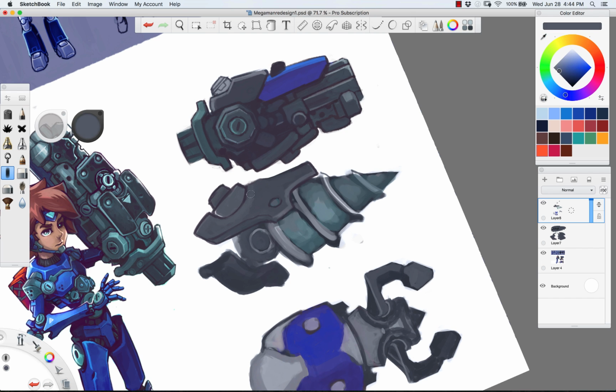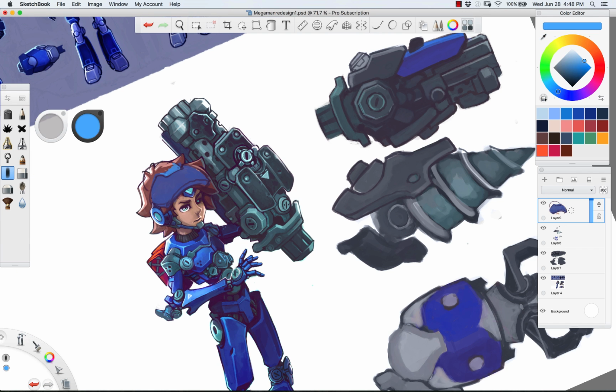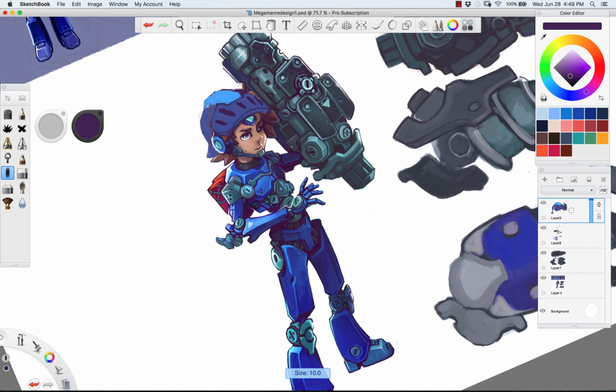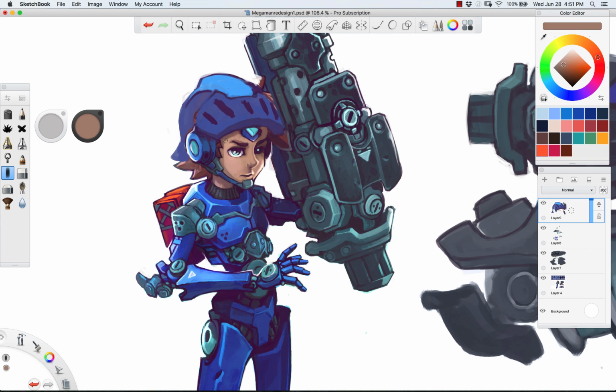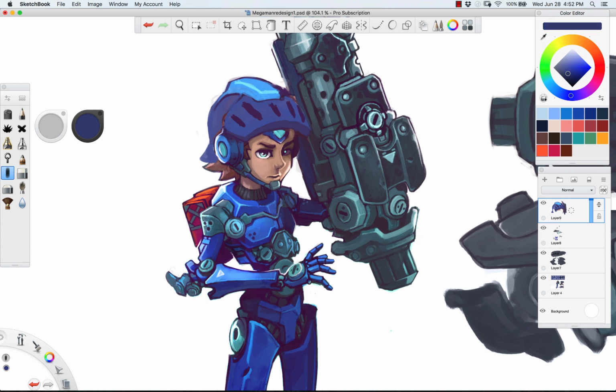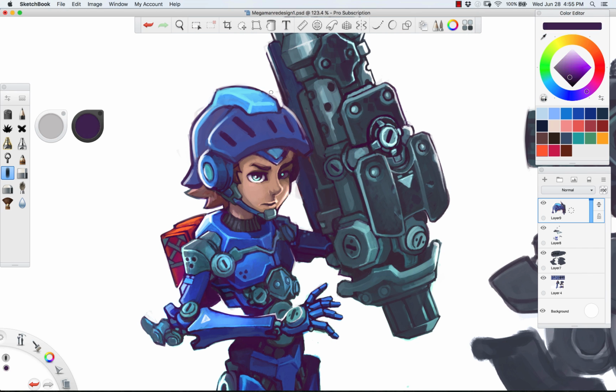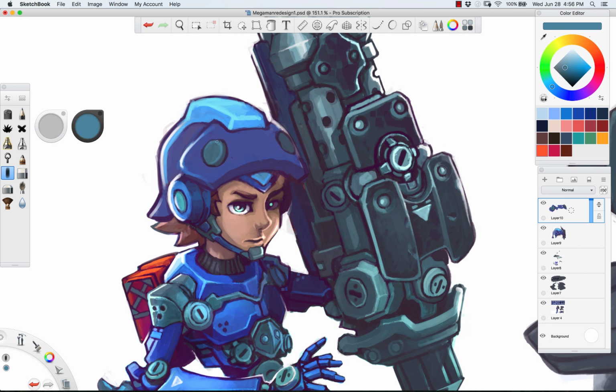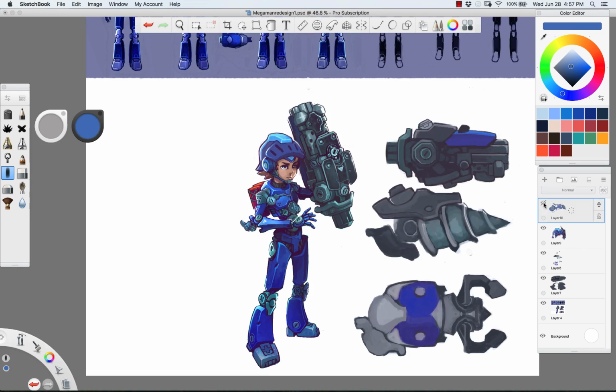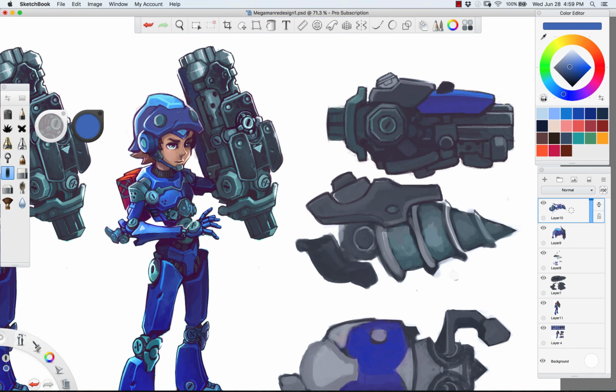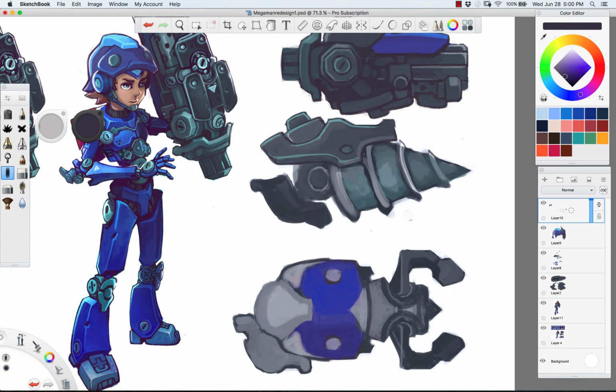So at this point also, I realized I wanted him to have a little bit more of the helmet look too. So I looked up some of the reference, some of the other concept art for Mega Man Legends 2 and 3, and I realized a lot of his helmets were really based on medieval or even possibly Greek helmets. So pretty easy fix. I did a version like that, but kept it simple techie, kind of Mega Man Legends style techie. And there you have it.